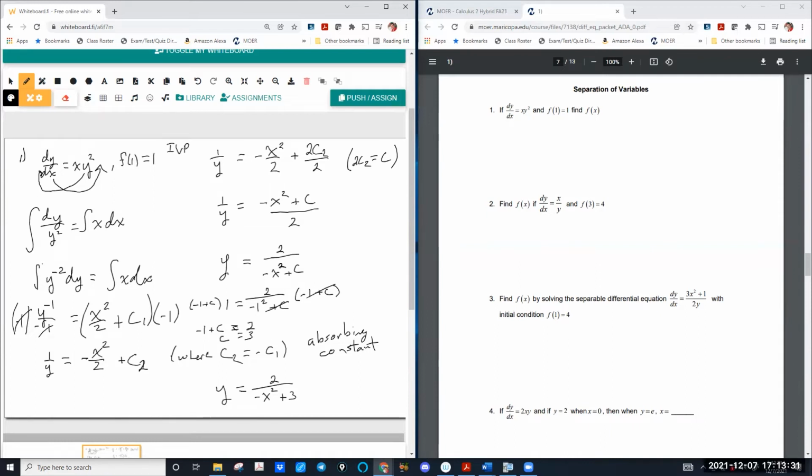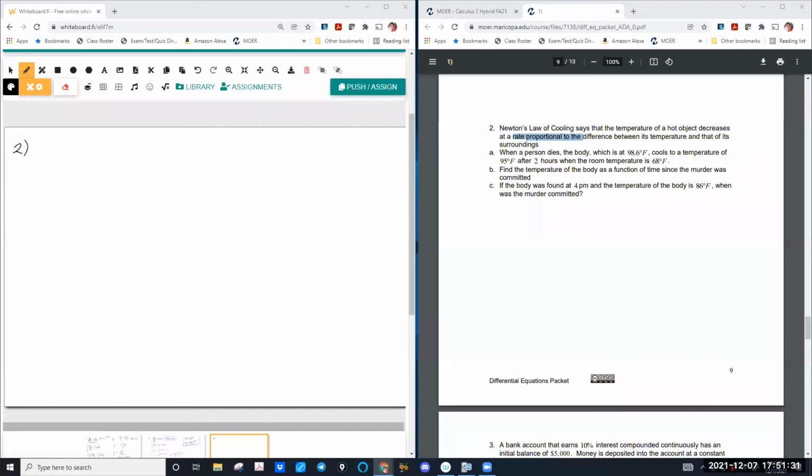We talked about that last time, the terminology, which is a differential equation with an initial condition that allows us to find the unique function that satisfies this situation. So what we're going to do is we'll start number 2, and then I want to give you guys some time to try and work on it, because again, it's a really good differential equations problem, but it's not really obvious the first time you see it.